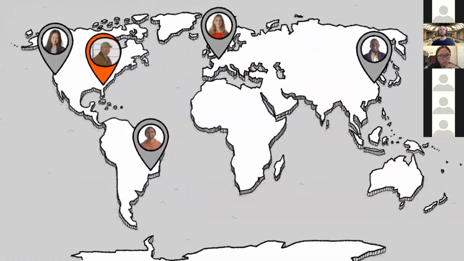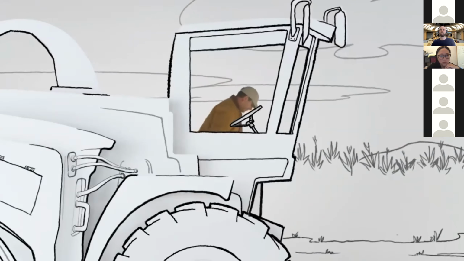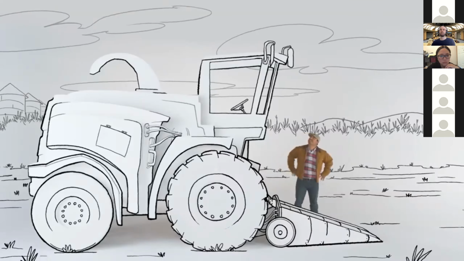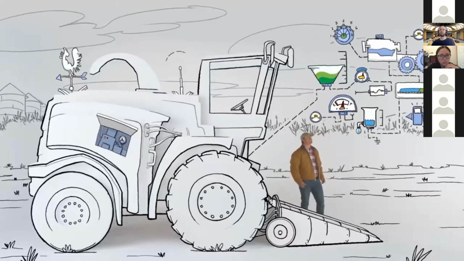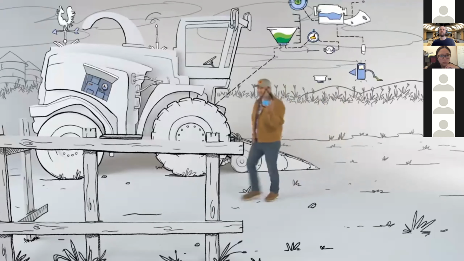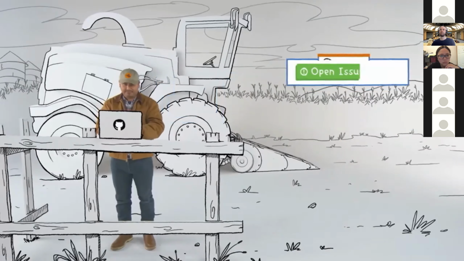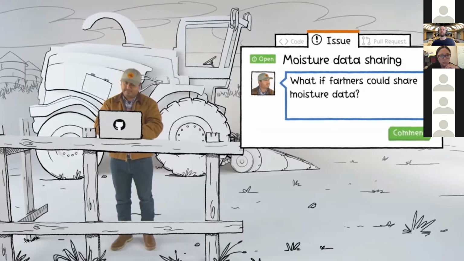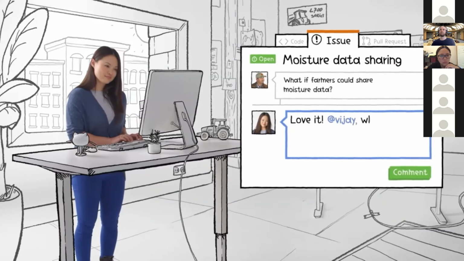This is Eddie. Eddie also works on tractors all day, except he actually works on the tractors all day. And this is the Harvester L700. It's the latest flagship in the company's fleet of tractors. It's full of sensors and processors that produce a ton of diagnostic data. Eddie has a great idea for how farmers might share their data and improve their harvests. So Eddie opens an issue on GitHub. Issues are discussion threads where people can report bugs, request features, or even just ask questions. Sam is the first one on her team to see Eddie's issue, and she thinks that Vijay would be the best person to start the job.